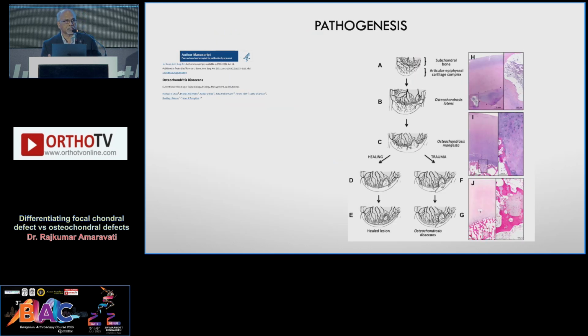What happens to these cartilages when the vascularity is really less? Here you can see through the flow chart that when the vascularity of a segment of cartilage is compromised, it goes in for avascular necrosis. It has an inherent propensity to heal in most cases, especially in young individuals. And in elderly individuals, if an insult of trauma is there to the knee, then it becomes devascularized and separates from the parent bone, and that is how it looks on the histology shown on the screen here.